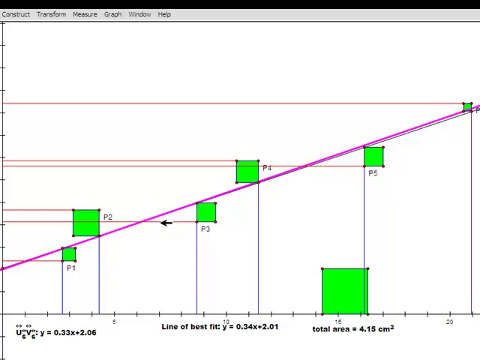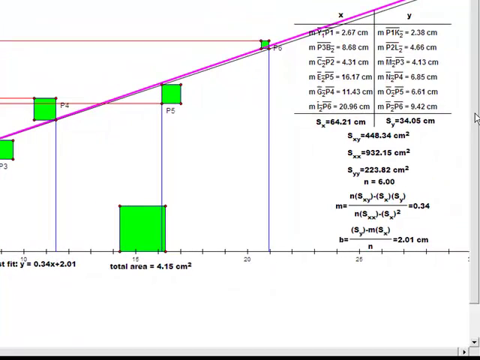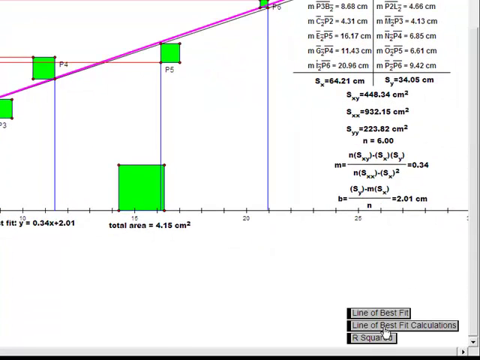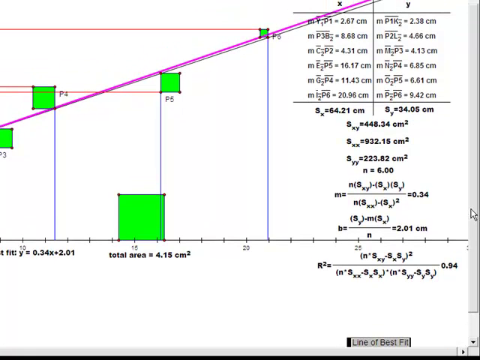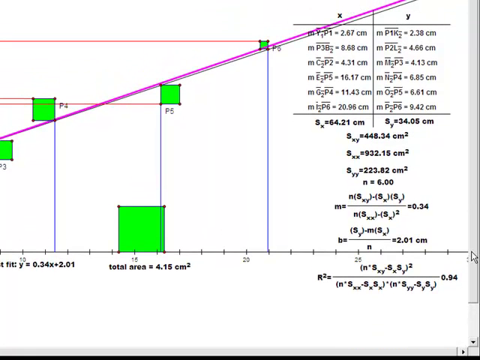But now the next question would be, how good is this fit? Is there a way to calculate how accurate that is? And there is, if you've taken the statistics courses, you come up with an r squared value. And that just requires some more calculations here. And ours comes out to be .94. If you recall from class, the closer the value is to 1, the better the fit is for all the lines. So that's pretty good.